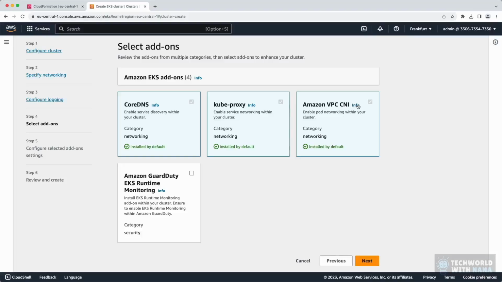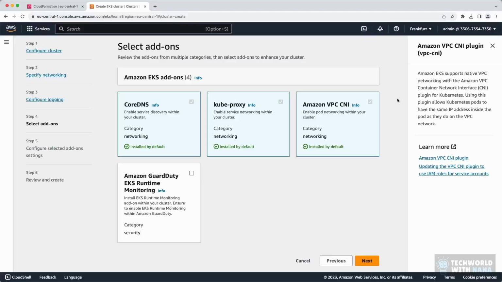And then we also have the Amazon VPC CNI plugin, which stands for Container Network Interface. Again, this is another networking service that is going to enable easier communication in our cluster. So basically, the Amazon VPC CNI creates this network layer within the cluster so that all the pods running on all these different nodes will communicate with each other as if they were running on the same server, on the same local network.